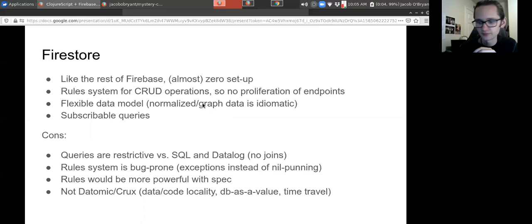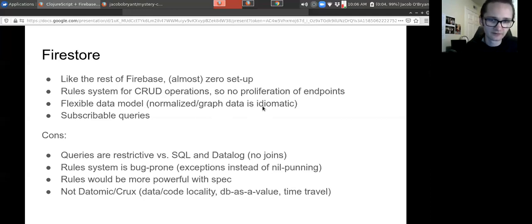And then the rules system, part of the idea is that instead of having to make a REST endpoint for every little piece of data that you want to interact with in the database, you can just set up a list of rules. So for example, we can say, in the games table, if user A is a member of that game, then they have access to read and write certain parts of that game. And so we can encode those rules so that we don't have to set up a bunch of endpoints, and it's very nice, very convenient. So I recommend that.